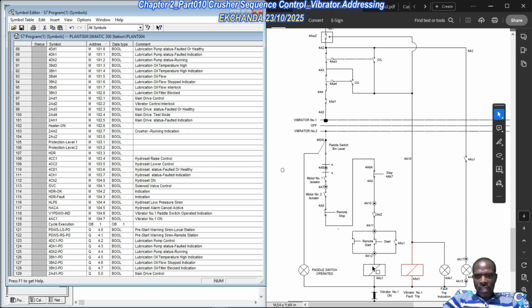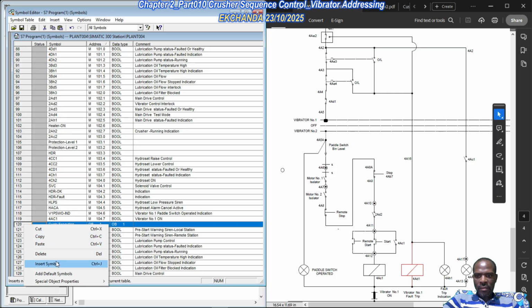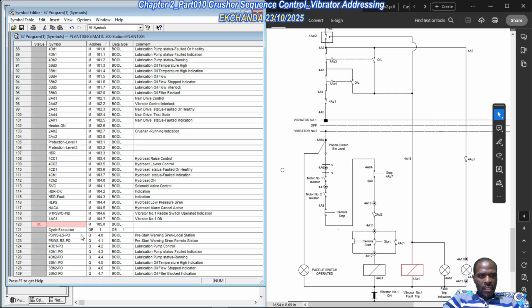So as an output coil, it's in this position, and then this is 4AD1. This is vibrator number 1 fault trip.